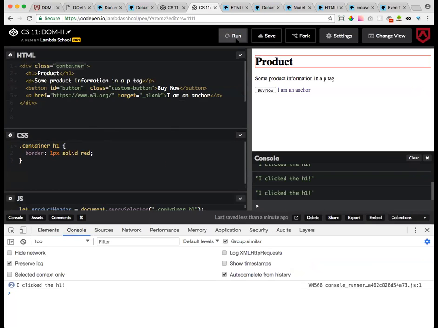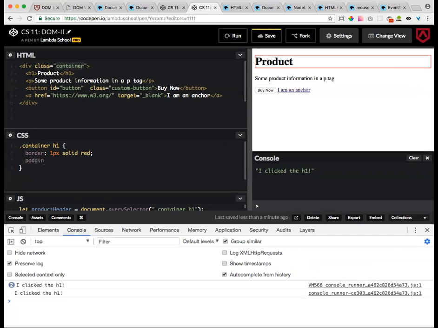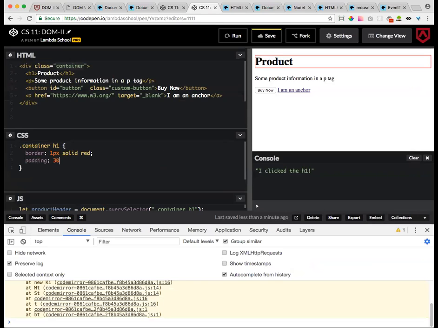There we go. So let's pay attention to when this mouse actually hits it. So there's nothing there. Border. So as soon as it hits any part of that box model, it's going to trigger. So there you go, David. The box model triggers it. So let's add some more padding just to see if that's true. Padding, 30px.